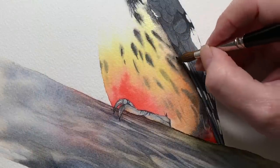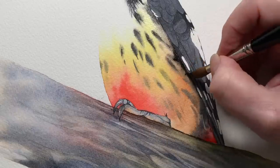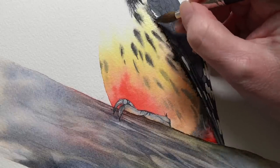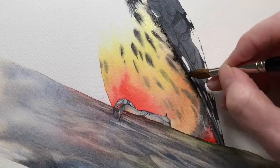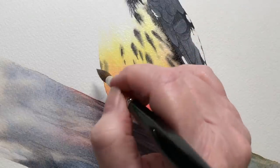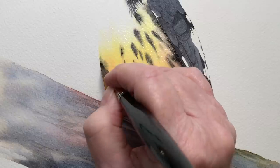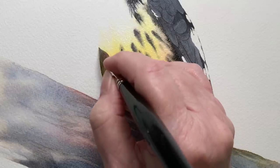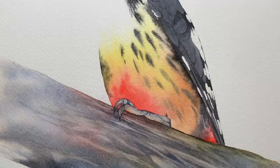After the eradicator brush I did some more work on the branch with my number two brush and some gray paint, defining a few areas and painting around some of those highlights to vary it slightly. When I finished the branch I painted in the foot. Then I wet the bird with some water and darkened the shadow along the front where the wing is using the black. I also put a bit of gray on this side to try to make it look more curved — that was on wet paper.